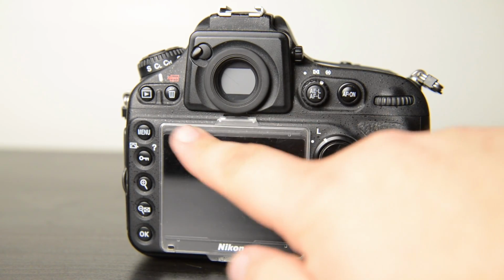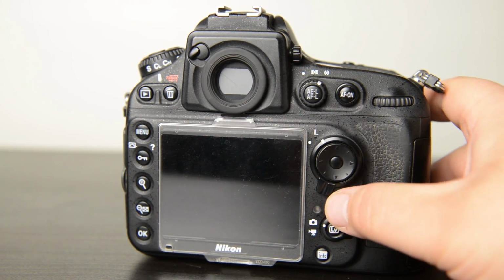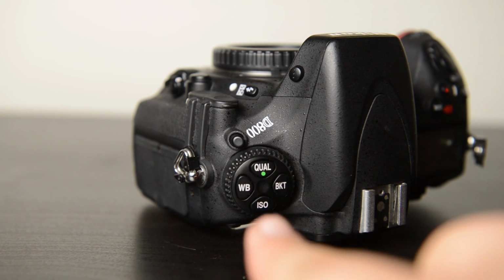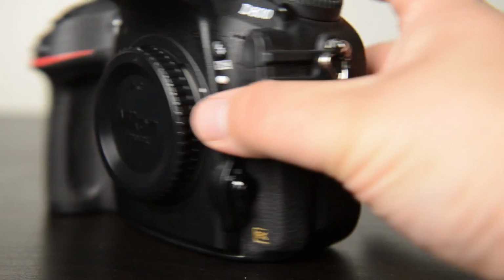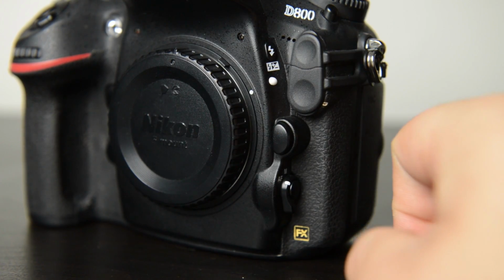But this became a camera that a lot of the studio photographers wanted, stock photography, all those people in the studio, because this was the Nikon DSLR that gave them those megapixels. They could still do some video if they needed to, and it just worked for the time, and it still holds true to this day with the Nikon D800 and the D810, which are very, very similar cameras, a little bit of different processing and a little bit of difference in the video codecs, but it's essentially the same camera in most regards.